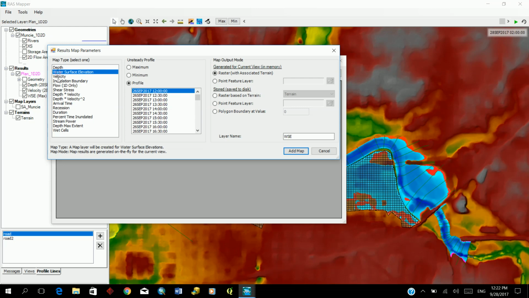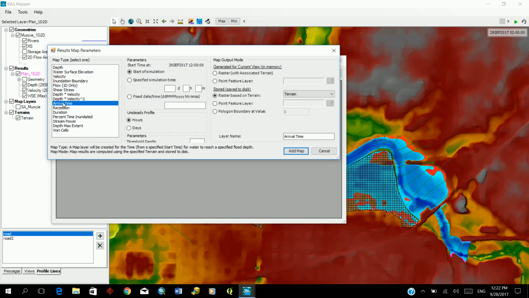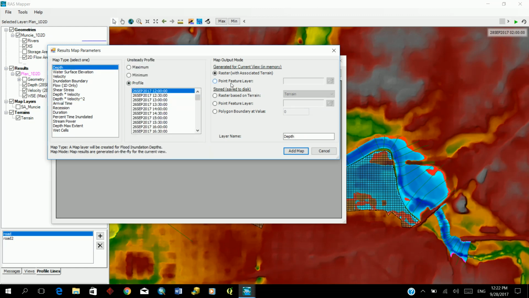And as a point or as a polygon, as we mentioned before, point for certain points in the terrain and so on. It's going to save the map in GeoTIFF. So this is how you get the maximum or the profile, your data saved outside HEC-RAS.